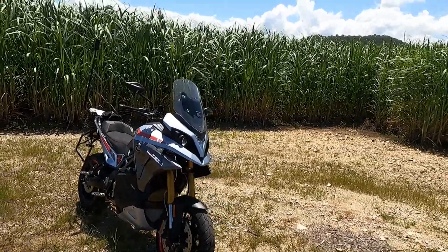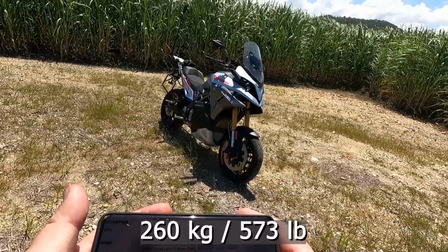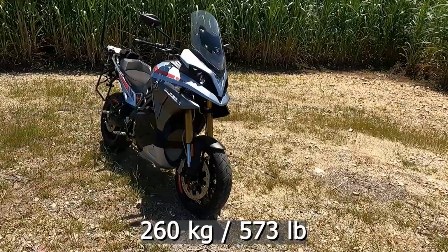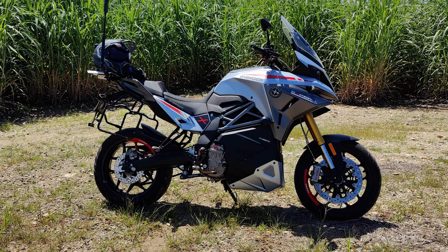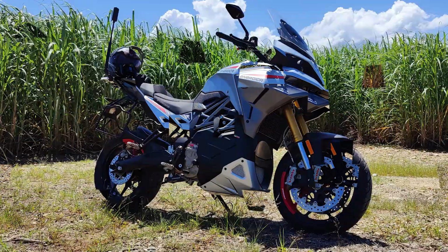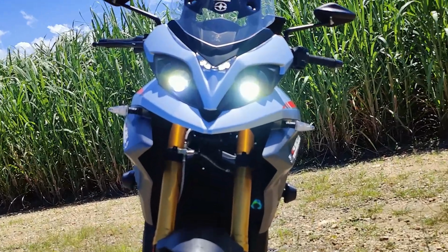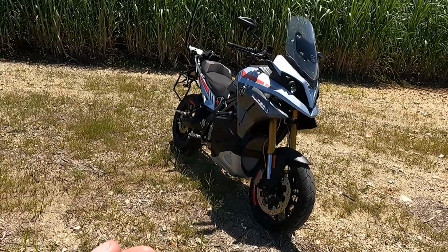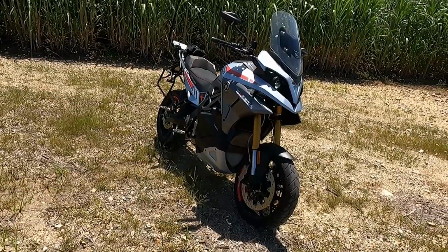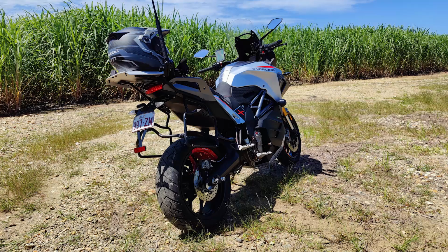It's got forward and reverse slow gears to assist you with parking, because it is a heavy bike. DCFC fast charging, so level 3. On level 3 charging, it'll add 6.7 kilometres a minute of range at fast charge. Slow charging, level 2, because we're in Australia, so 240 volt power sockets here. Level 2 is 63 kilometres added per hour, so level 2 is obviously far slower. It's got an onboard 3 kilowatt charger, that's 90 to 264 volts AC, and it's got things like long period rest modes, so you can shut it down to save the battery if you're not going to be riding it for a couple of weeks, that sort of thing.